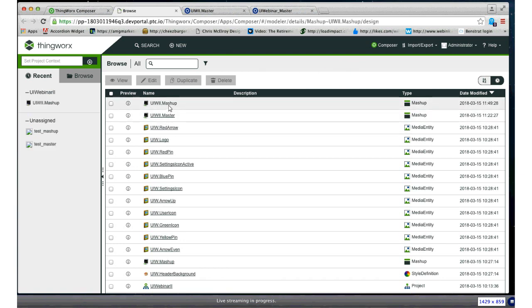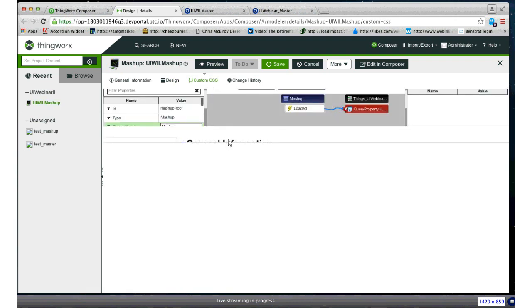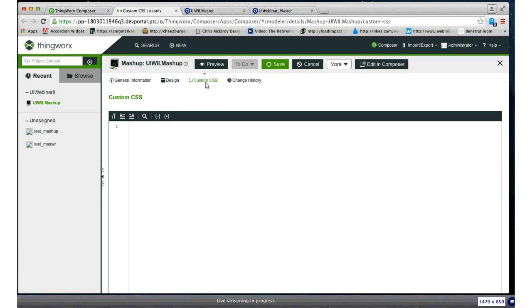So you can add CSS, and if you're knowledgeable, you can do anything from drop-down shadows to animation, et cetera, et cetera. So I'm giving you a sneak peek of the new composer in this section, for example, in case you haven't seen it. But I'd leave my coworker to show you some of the great things that you can do with adding some code and exploring some of the new widgets that we have.